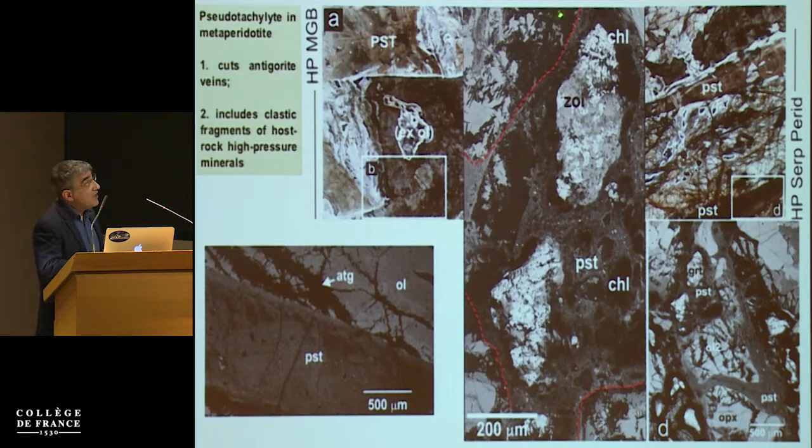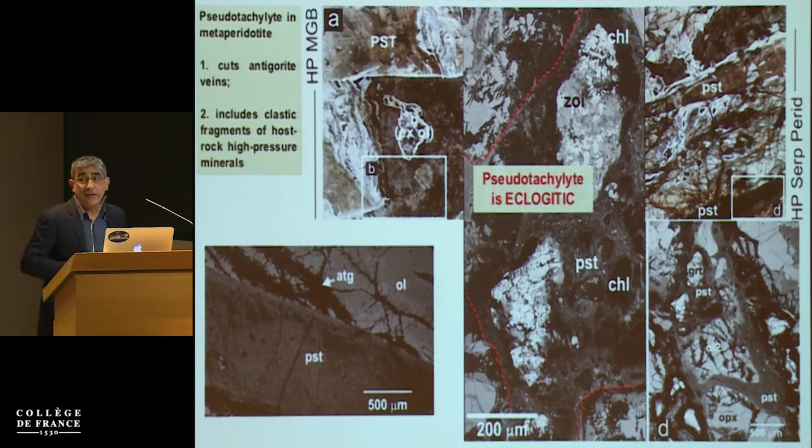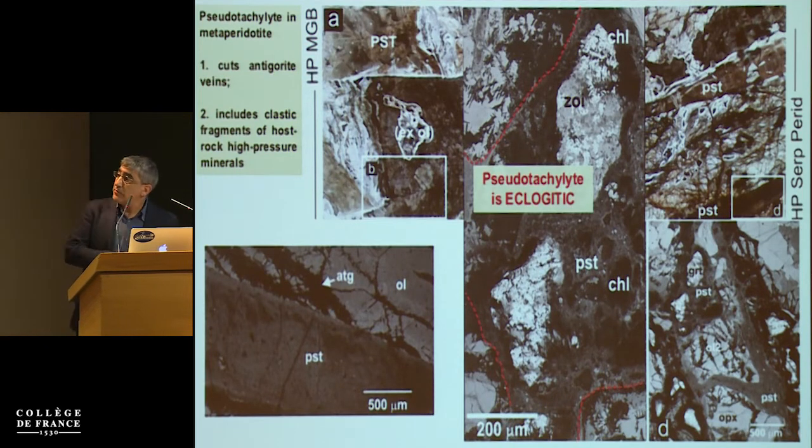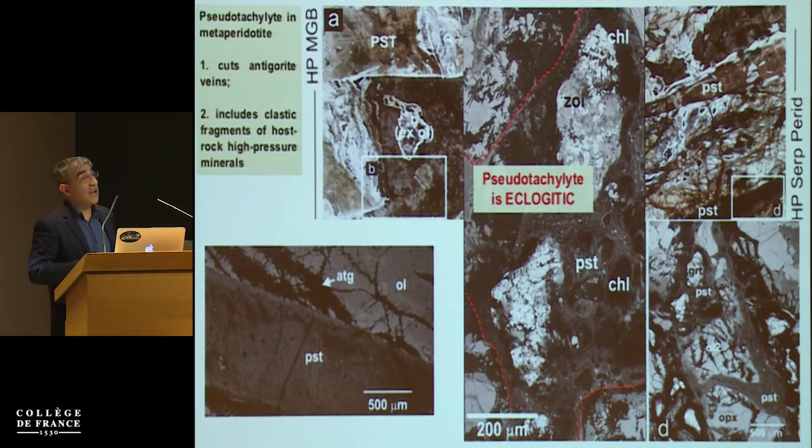We can zoom here. This is the boundary of the pseudotachylite vein. This is the host rock. And this is the pseudomorphic replacement after plagioclase, mantle plagioclase. You can see here the chlorite rind, the garnet, and the zoisite are dismembered into the pseudotachylite melt. So this implies, again, that to get this, we should have a rock that is already eclogitized when the pseudotachylites are cutting through. So this, again, is an indication that the event was at intermediate depth.